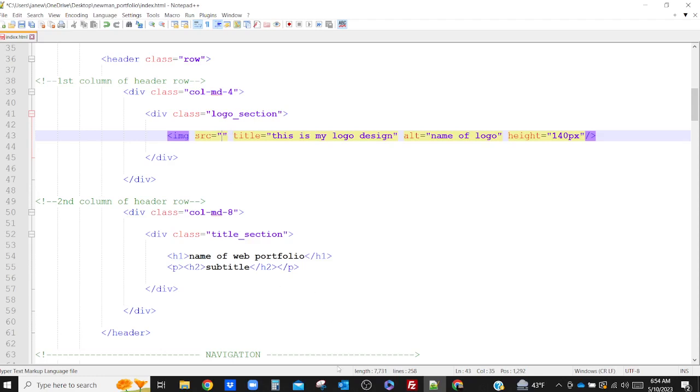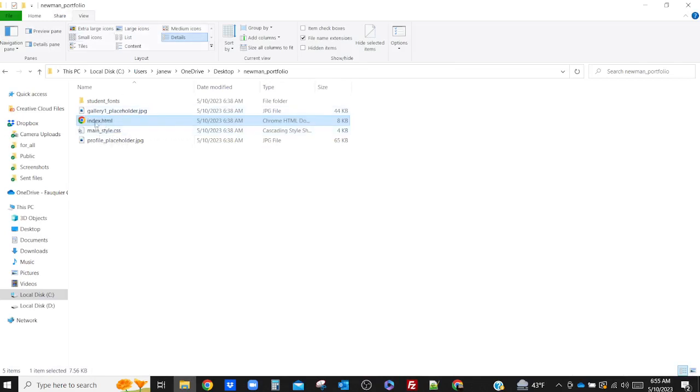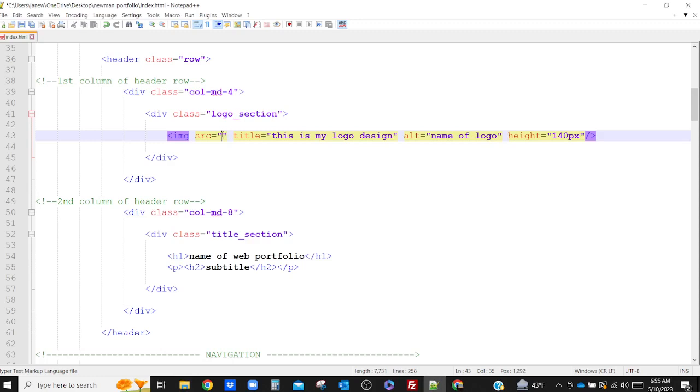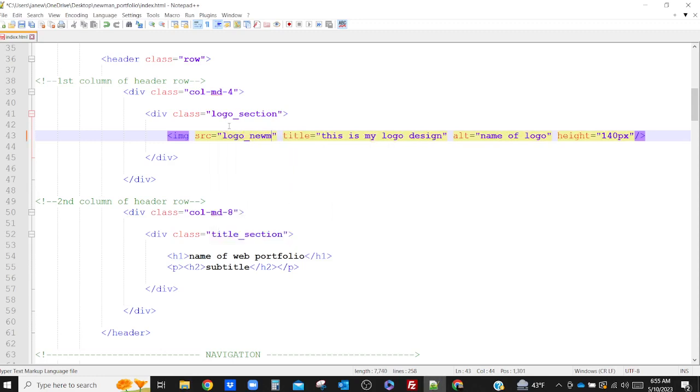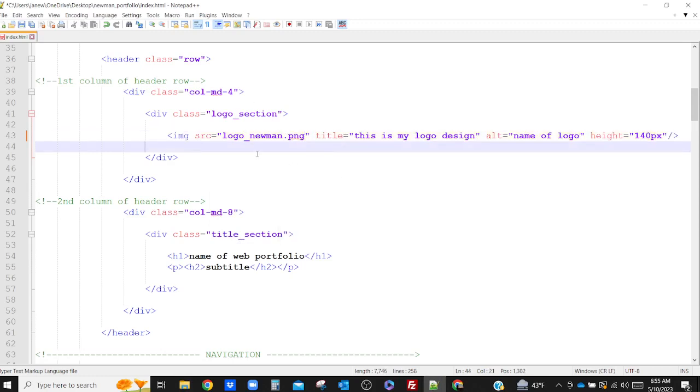So for instance, in my root folder, in relation to the index, I can put my logo right here. And once I put my logo there, I can go back into the code and say, okay, it's there now. And I'll call it logo Newman dot, and it was probably a PNG, dot PNG.